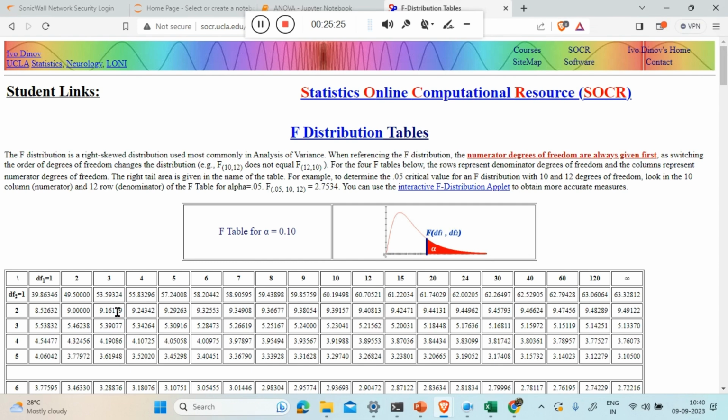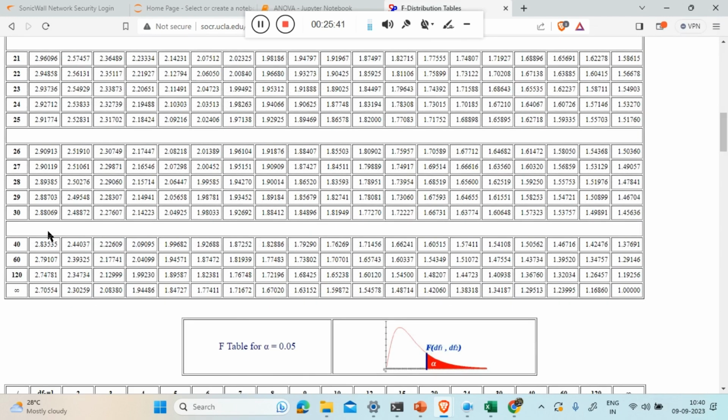The first degree of freedom is nothing but your number of columns, so the number of columns is 3. The other degree of freedom is with respect to within the treatment. So within the treatment that is 33, but 33 is not actually available here, so on the basis of the table they will give it. Those tables are already available in stats, like the T table, Z table, F table, chi table. That particular table converts the value into the P value.